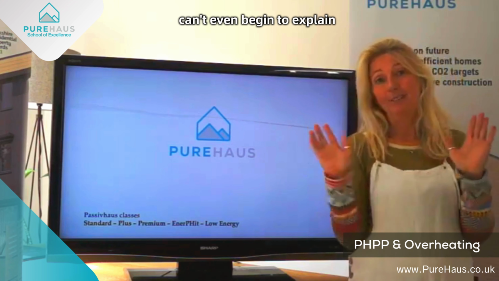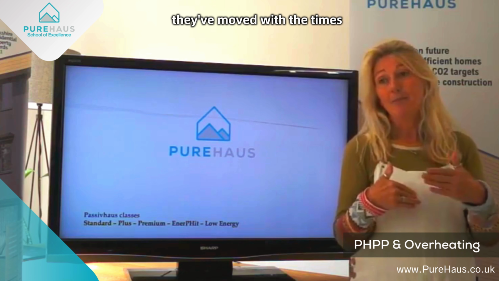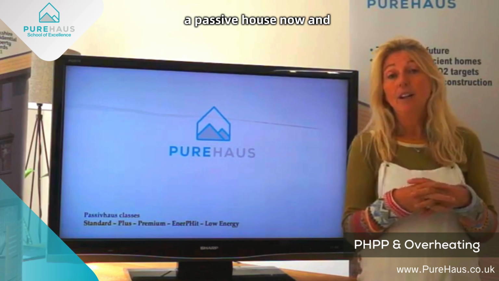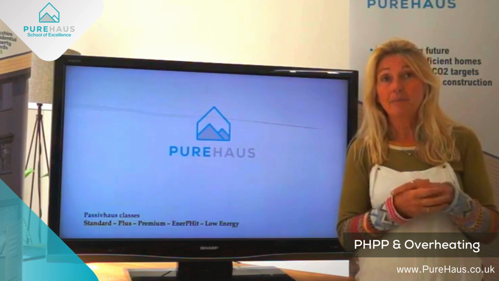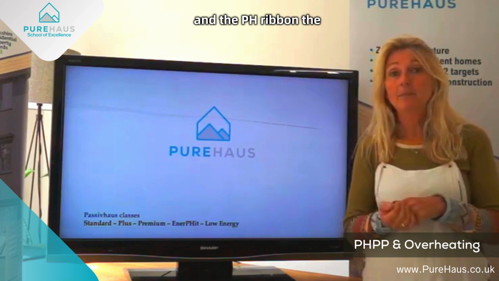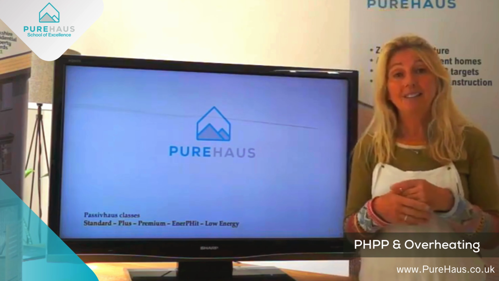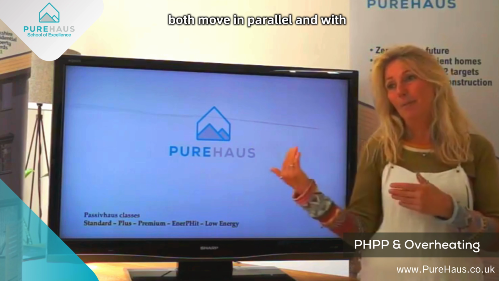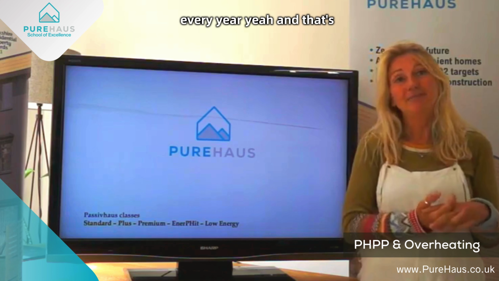I can't even begin to explain what they're doing, but they started off with a piece of software and they've moved with the times. And if you want to certify a Passive House now, it would need to be in the most recent software in order to verify it. The PH ribbon equally is now updated to accommodate the new PHPP, so they both move in parallel and with the new government criteria that are constantly being refreshed every year.